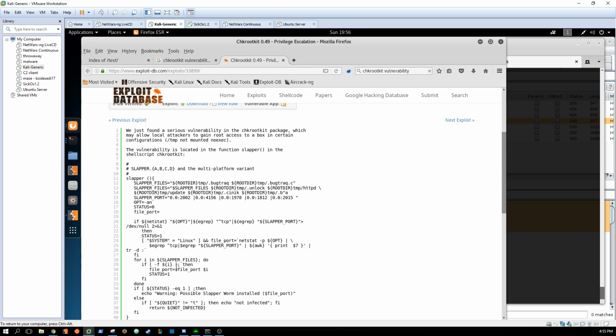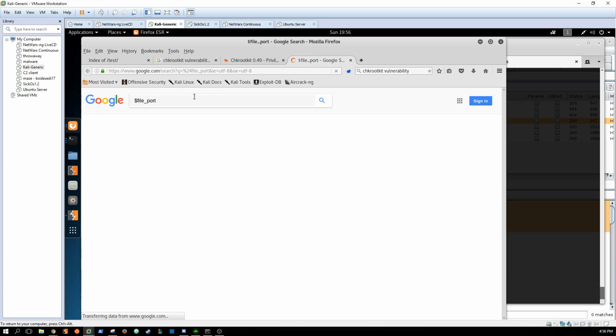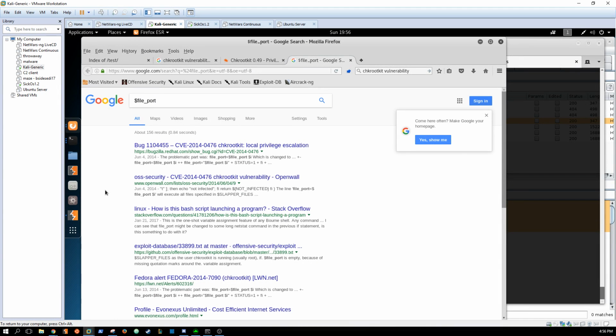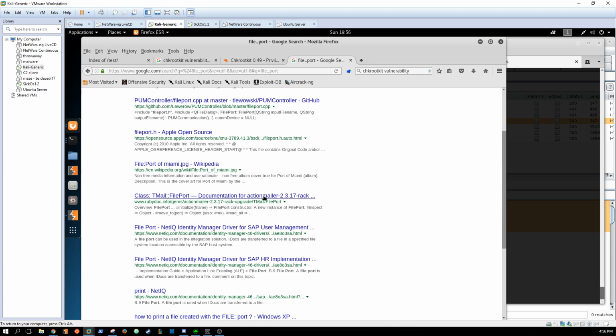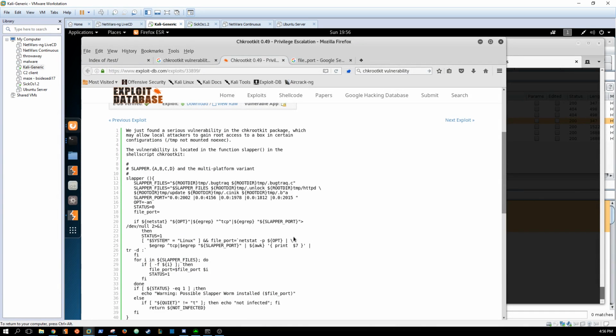What is file port? I don't know what that is.